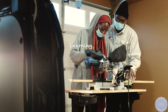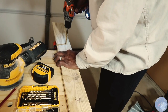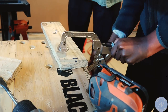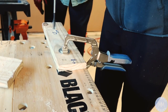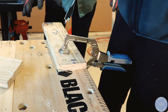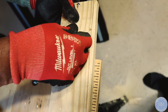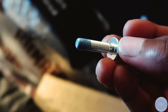You start, you bring it all the way down. This is gonna go down? That's the bolts going through that side. There you go. Keep going. You gotta push down. Stop. And then you need to, you see how fast it'll go down? Doesn't matter. Bam! The bolt was still sticking up a little bit, so we had to recess it a little bit more. And then we added Loctite to the bolt and bolted the wood to the wall.